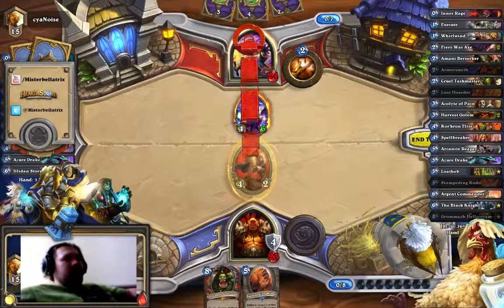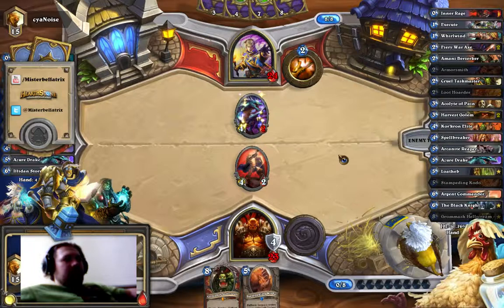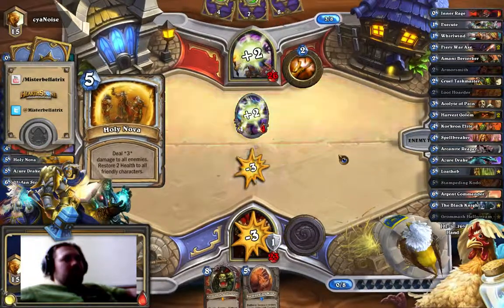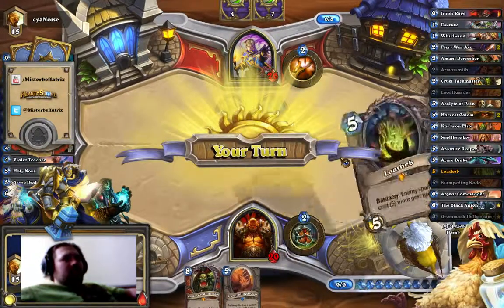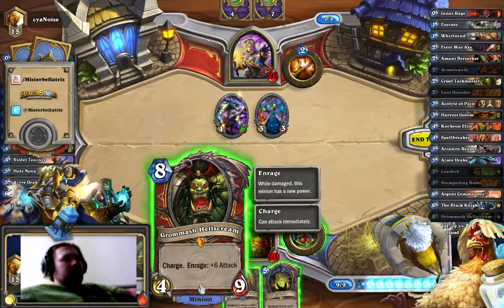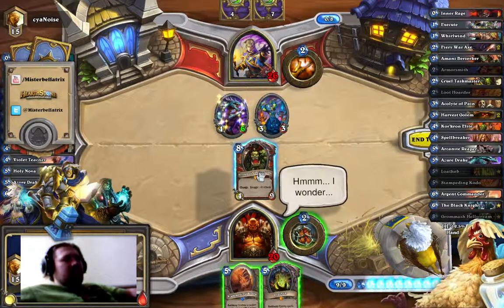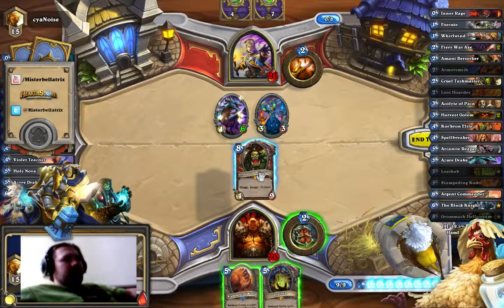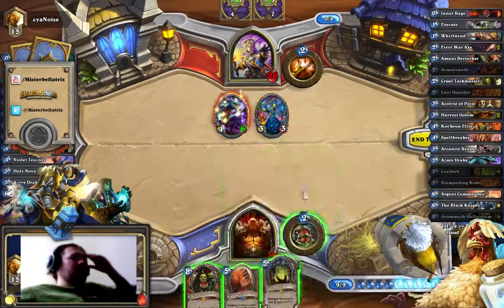I'm running a card draw in a big way. I'd rather weaken that for the next turn. My eyes are open. Oh, come on. I'm not feeling good right now. Grommash in a Farseer, enraged, 10 times. I wonder. Does Lifeb help me? Immediately. But I can't armor up.